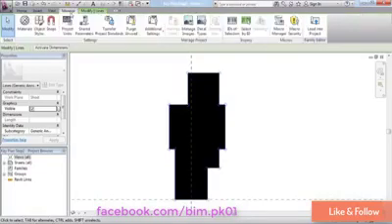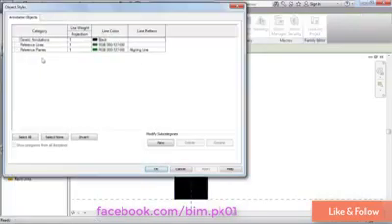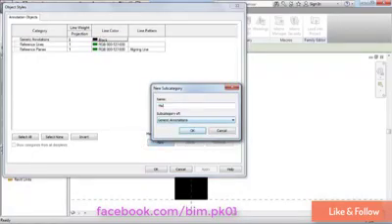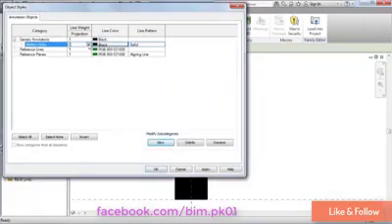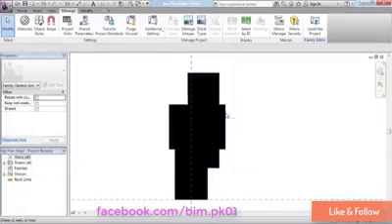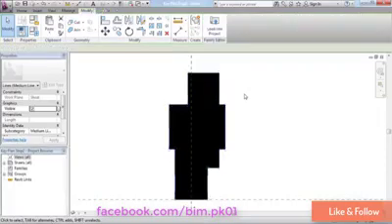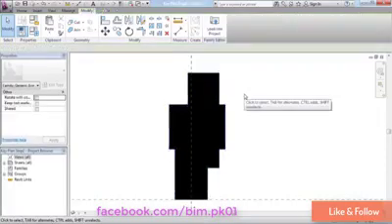So I'm going to go to the Manage tab, Object Styles, and for generic annotations, I'm going to add a subcategory called Medium Lines. Now I'm just using the same name that Revit would use in most of the other templates. And medium lines is typically about a pen weight 3, but it's up to you if you want to use a different pen weight, of course, and you could use a different line color or pattern. It's entirely up to you. I'm going to select with the Tab key, again, all of those lines, and now medium lines will be there on the list. And I've just given that a little bit more weight.